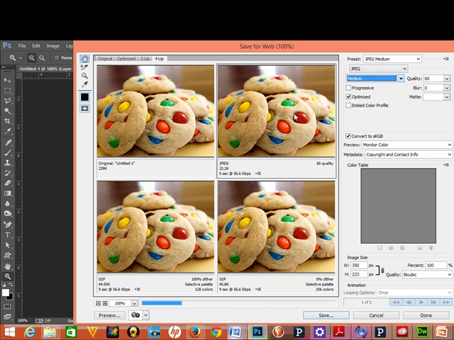And let's switch it to medium. And now I start to see that the image got a little bit grainy, and so it's not as good. So I can keep it at high, and it's now only 22 kilobytes. Remember, my original image was 14 megs, and now I've brought it down to 22 kilobytes. So that is great. And I'm going to hit save.